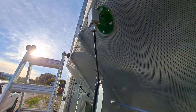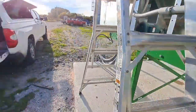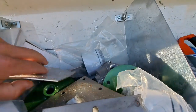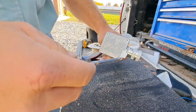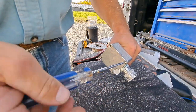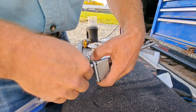Just another thing you want to look at is these temp sensors. I eliminated the thermal wells on them. The thermal wells are eliminated. So if we look here, I think I have them in my truck here somewhere. So I always remove the thermal well. And I'll just show you here how I do that. I'll just remove this one as a demonstration of what you want to do with your sensors to make them react fast.